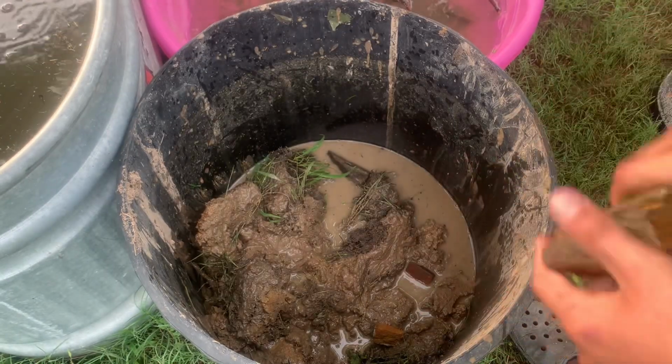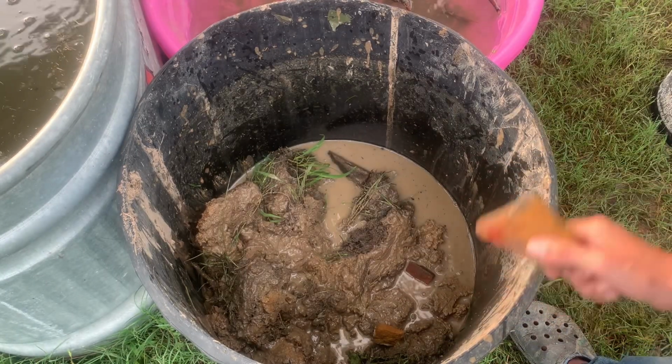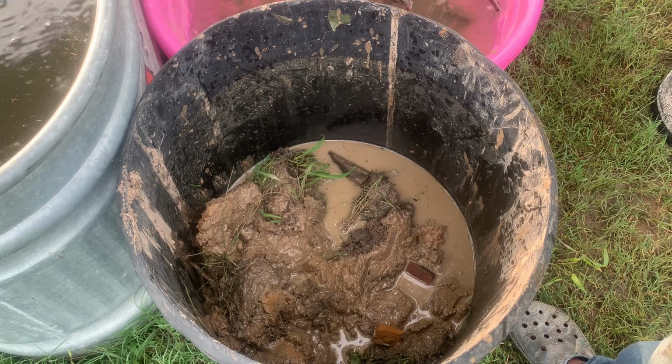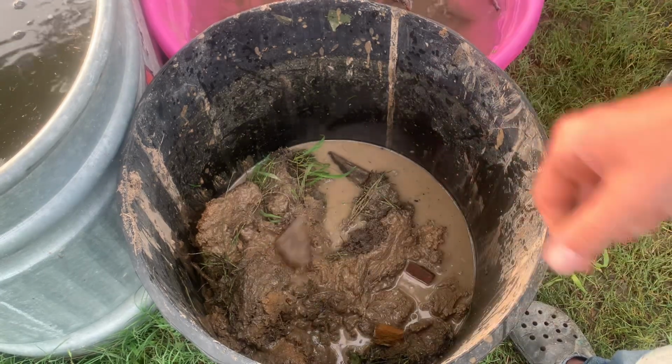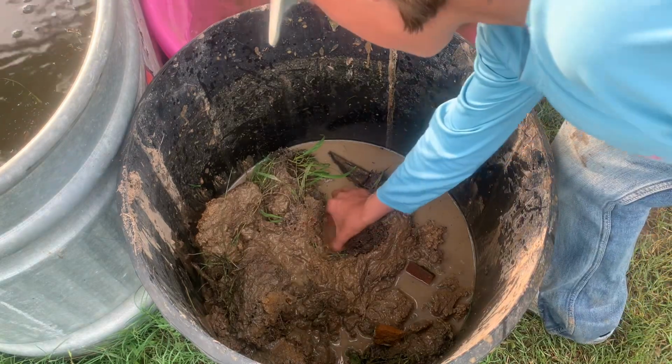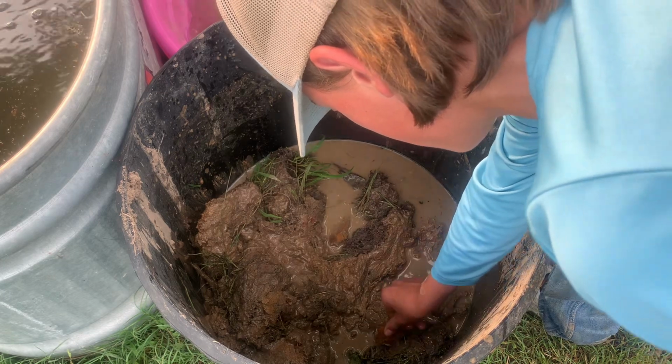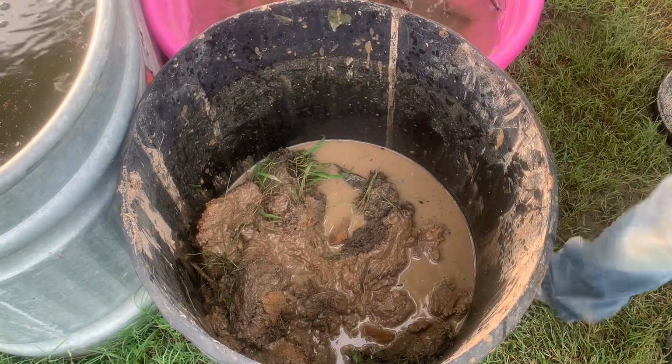I don't know if I can break this one. Yeah, I don't think I'll be able to break this one. Some of them you can't break. It doesn't matter. Chunk them in. Find you some good spots for them. Soak them. Just like that.